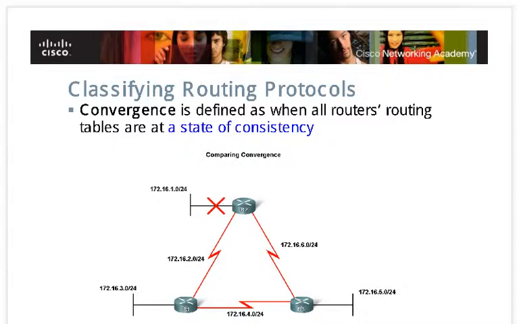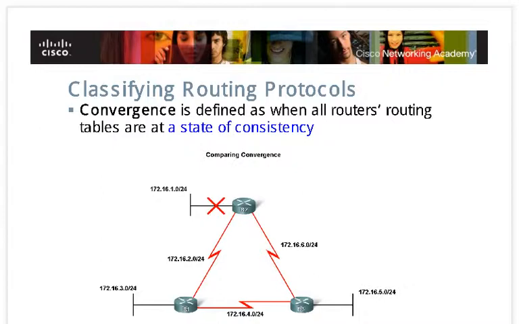Convergence is a very important state, which is defined as when all the routers have routing tables that are consistent. Consistent doesn't mean the same, because you cannot have all the routers with the same routing table content. That doesn't make sense. Consistent means that any update message exchanged between the routers does not contain any new information based on the information that this router already has.